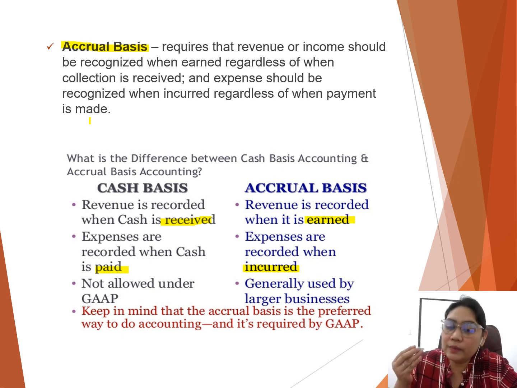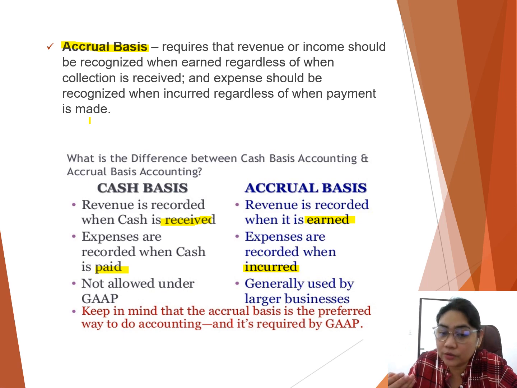Kasi yung bill na binigay sa'yo, it represents the amount of electricity na na-consume mo, okay, from that period or within that period. So, ibig sabihin, na-incur mo na yun. When we say kasi incur, ibig sabihin na consume mo na siya, nagamit mo na siya. Okay? So, sa accrual basis, kahit hindi ka pa nagbabayad, but if you've already incurred the expense, may expense ka na. Okay?